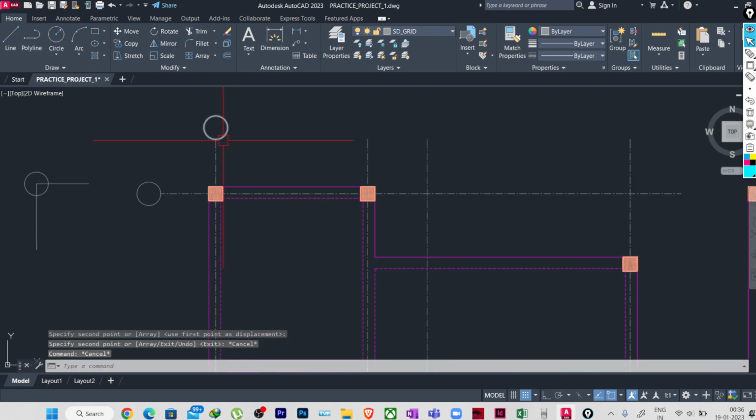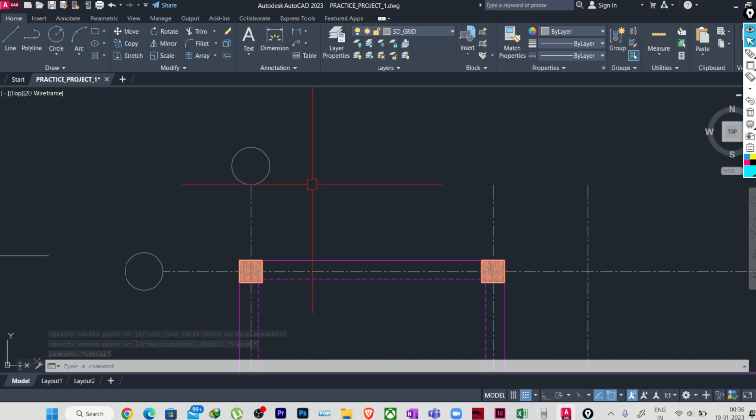Now we need to put the text. There are two types of text, single line text and multi-line text. I will explain that in the next class, but for now we'll take a simple single line text.